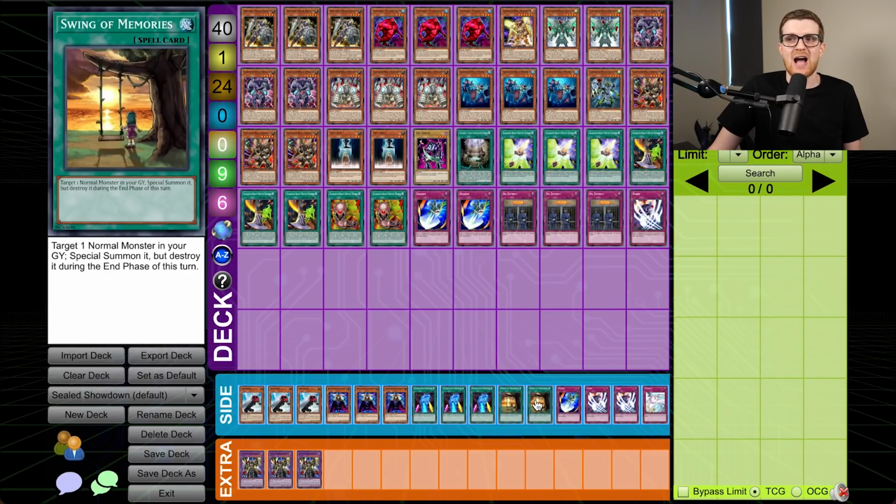2 Swing of Memories. I like this because it revives Gilgarth and Knight, and if we see an opportunity to go for game, we can just swing into one of them, and that gives us an extra 1,800 that Robert may not be expecting. So I actually quite like this card. If there's any card I'm most likely going to side in, it might be this, but there's only 4 targets, so that's the iffy part.